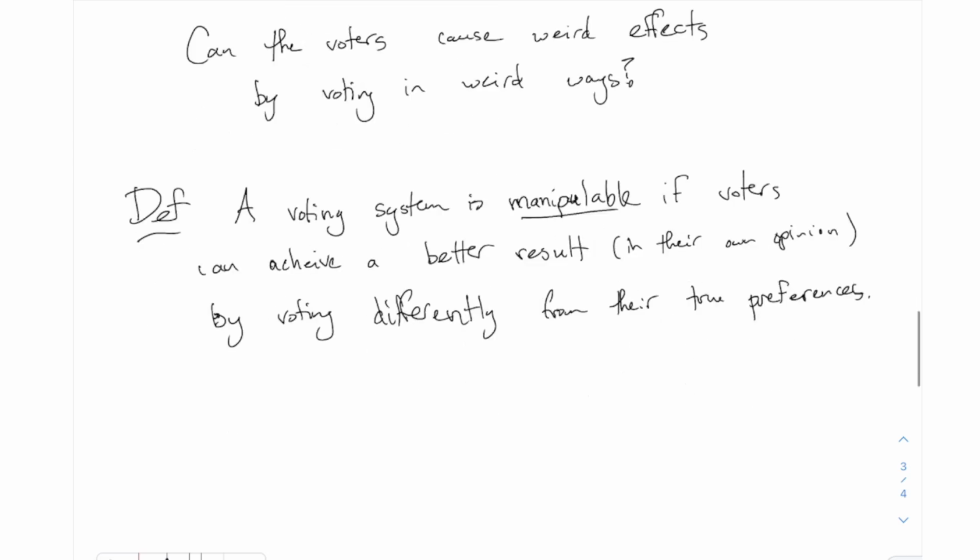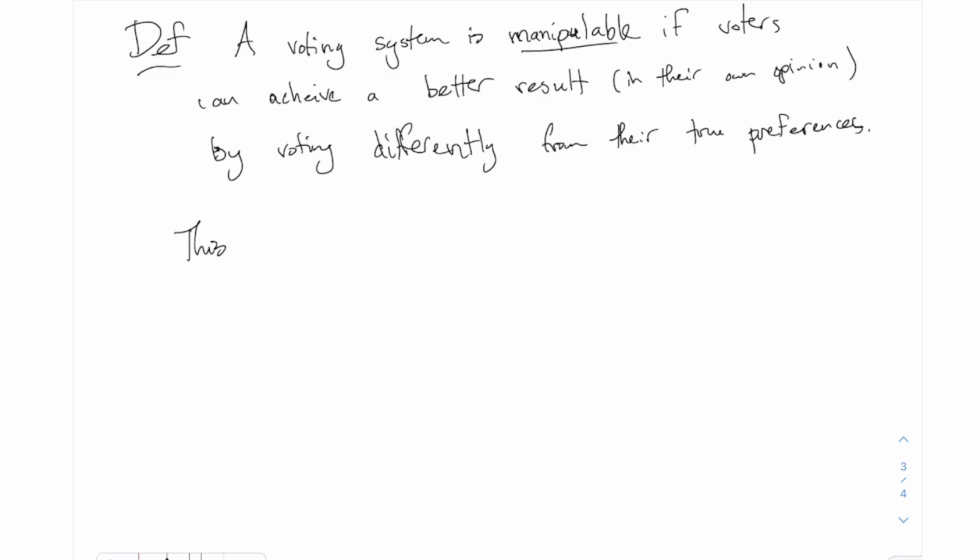Let me just say, this is generally bad. That's because we want to encourage the voters to just decide how they feel and vote that way, right? Rather than the voters having to pre-plan on voting in some weird way based on some strangeness in the system. So we want voters to be able to just vote how they feel, right?